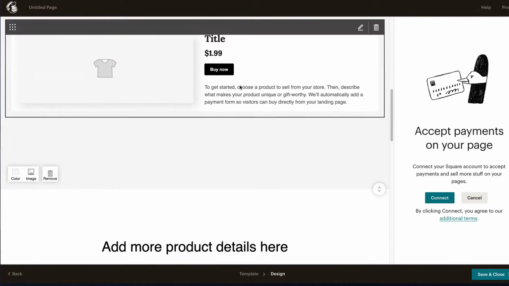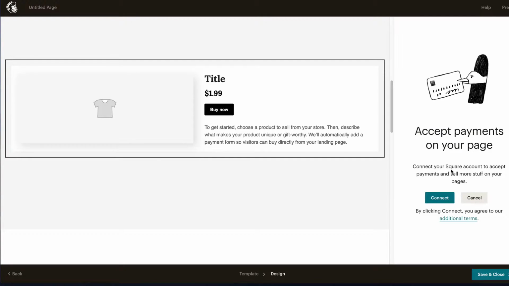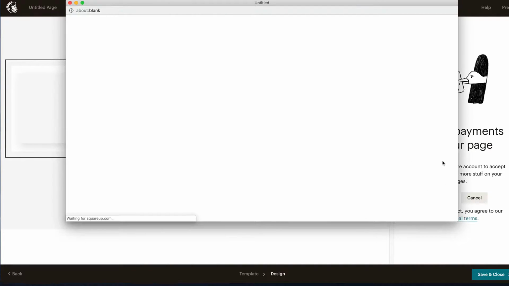Right here, I clicked on the product block that was already in there. I didn't see the accept payments block. So when I clicked on the block here for the product, it says accept payments on your page. So I don't know if that connection didn't happen when I logged in. It looks like it didn't. So I'll have to connect again. So I'll do that now.